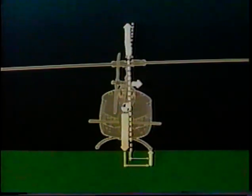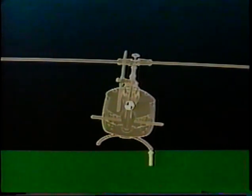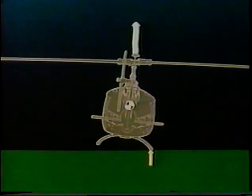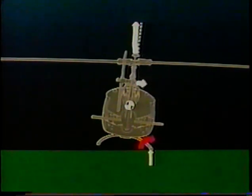Now, let's unfreeze the action and see what happens. Let's hold again at 5 degrees. Main rotor thrust force has grown, and this adds a little to leftward force due to left lateral cyclic, which should be a stabilizing force. But rightward force due to tail rotor thrust has grown even more with left pedal application, overcoming left lateral force. The right roll moment becomes more powerful as collective increases.